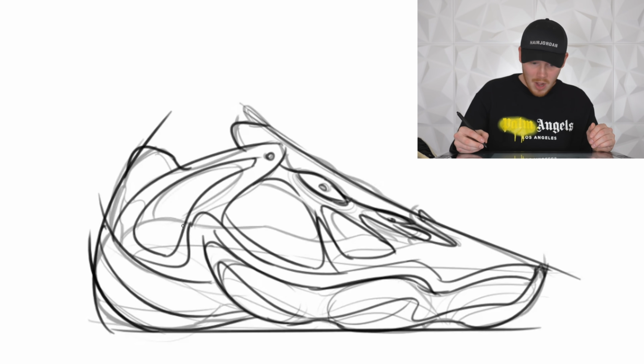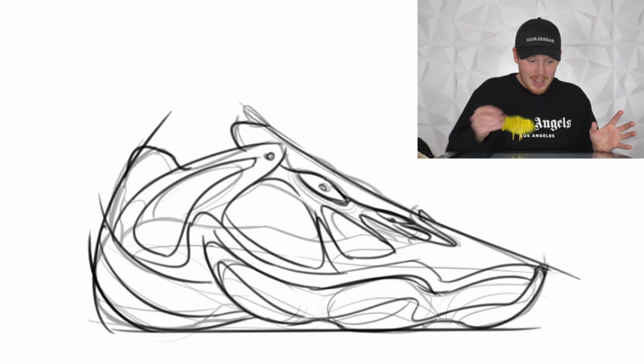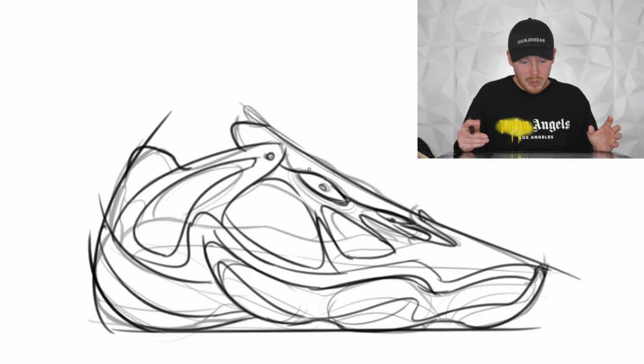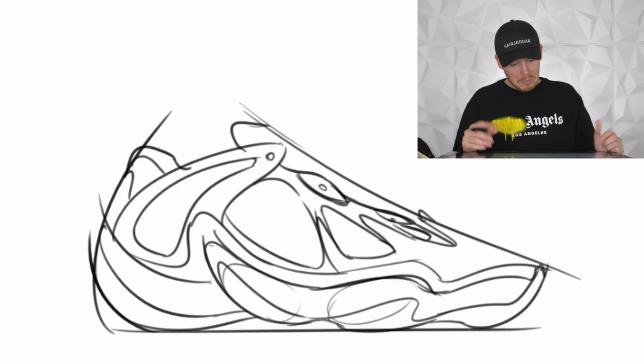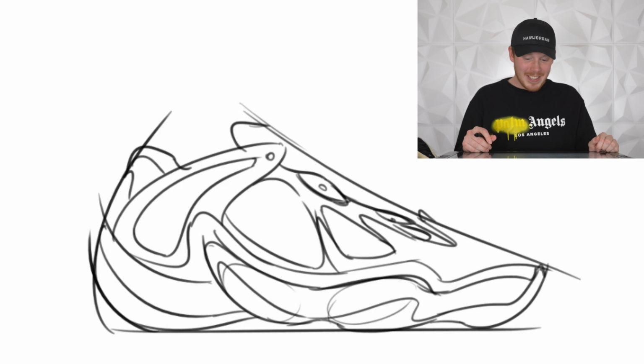So at this point, let me turn off the layer underneath and see how the new version looks on its own, which I'm kind of worried because I don't know if I filled out every little detail of the shoe, so it might just kind of look like a really bad line drawing, but let's see how it looks. It's not bad. I actually really don't mind it at all.